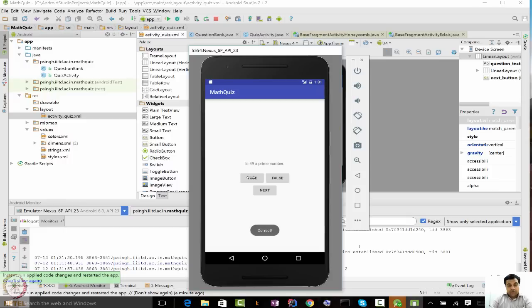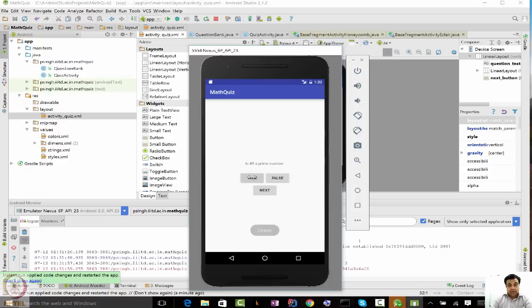Are our true false buttons working? Okay, is 49 true? No, it's not. This is because we have so far not added the functionality for determining whether our question and the answer that we give are correct or not. Now that our next button is working, let's also check if our true or false buttons are working.